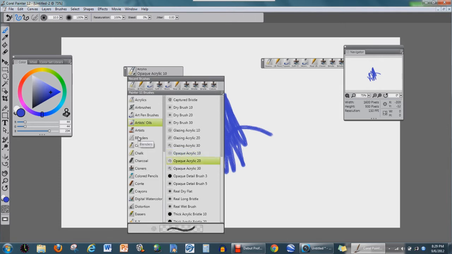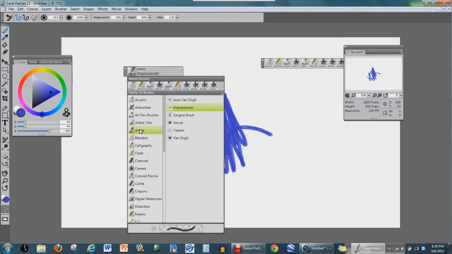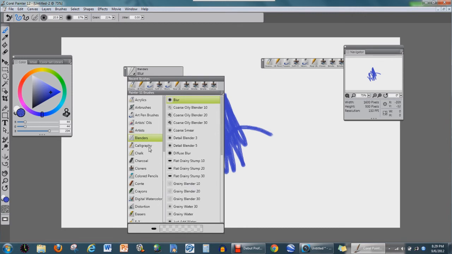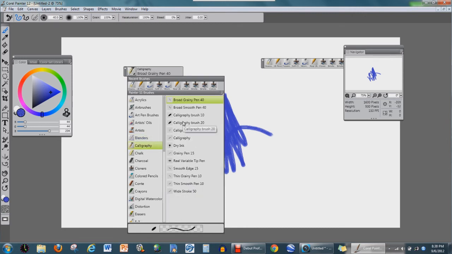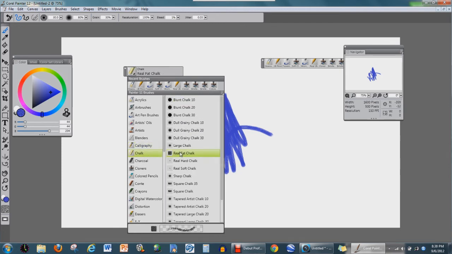But let's go down to the artist, and you get a little different selection of things here. And blenders, you're just blending colors together, and calligraphy. I think that's what it is. Yeah, calligraphy. Chalk, and you get charcoal, cloners. I went through the cloners.